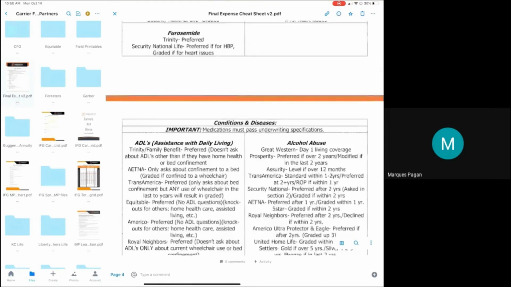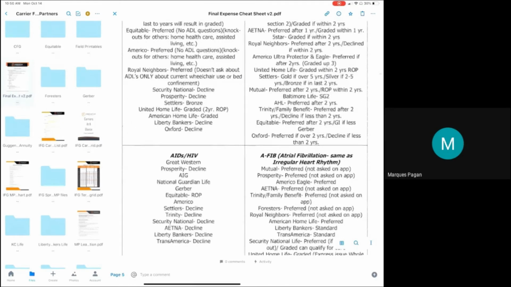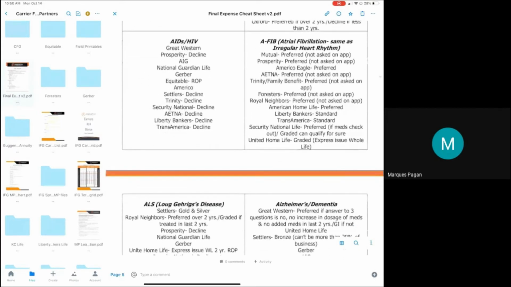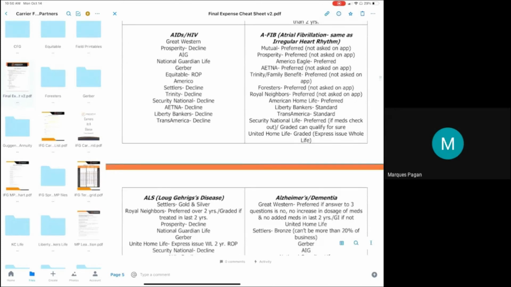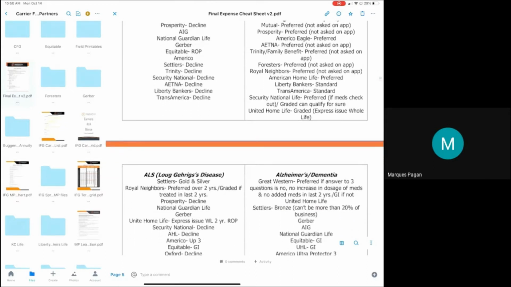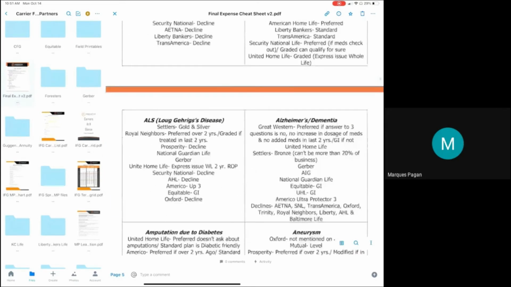But like this Ricky Ballard sheet, like I said, if you don't have Best Plan Pro yet, or you're waiting to get it, saving up cash flow, whatever the case actually is, or if it's for a single issue, like, hey, client has AFib, that's it, nothing else. It's a good one-stop shop just to review what are the possible options that this client can be approved with. Now, I will say the only carrier that's not on this cheat sheet is AmAm, because they didn't have AmAm when they made this chart.